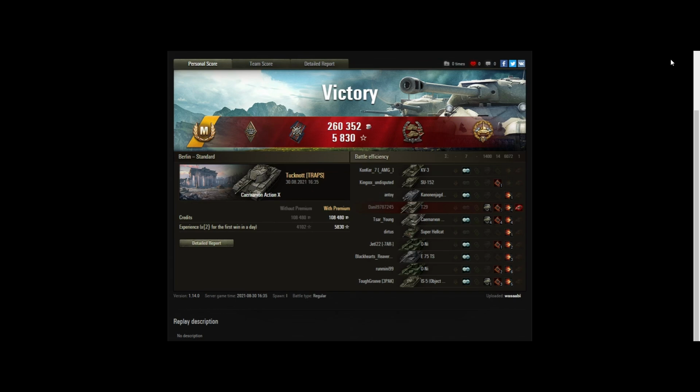So an Ace Tanker Mastery badge there for Tucknott, 6k of damage. Got that on the last shot there on the KPZ. Got the high caliber reward, of course, for that, for doing the most damage, and he got the Confederate reward as well for damaging the number of tanks that were then killed by his teammates.